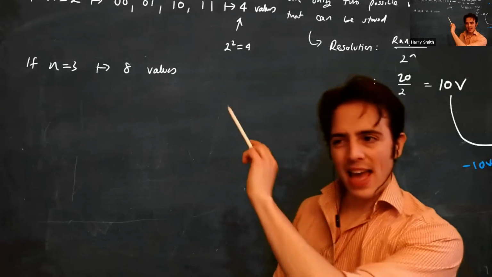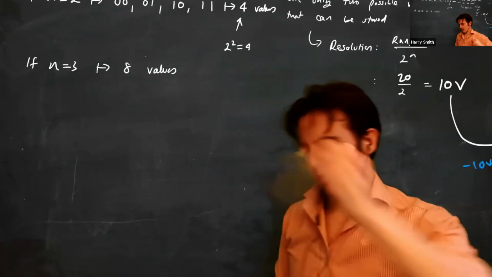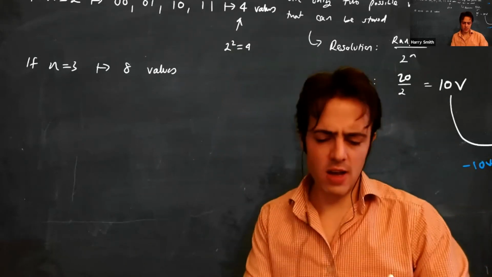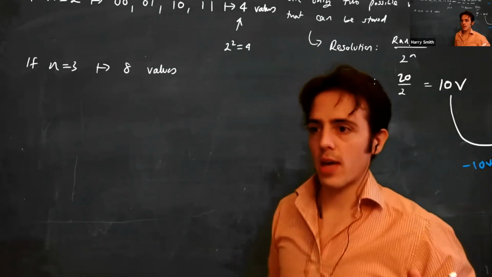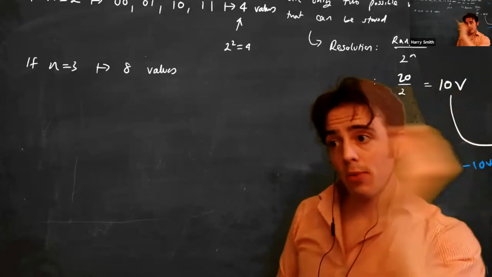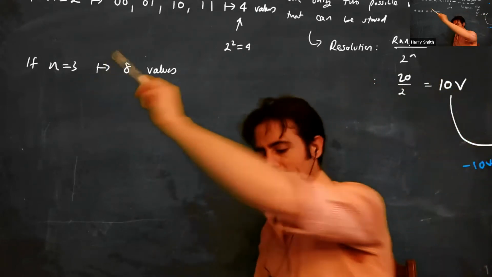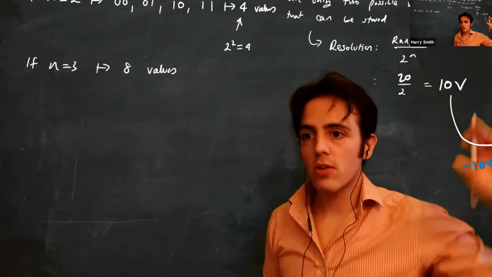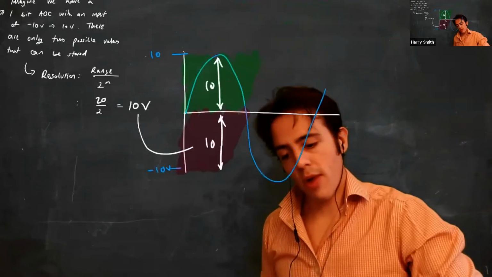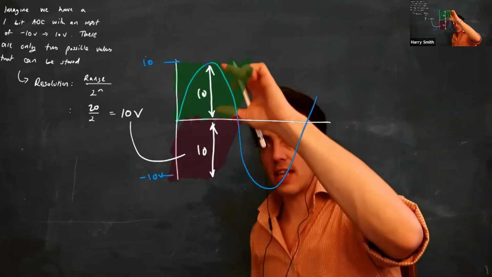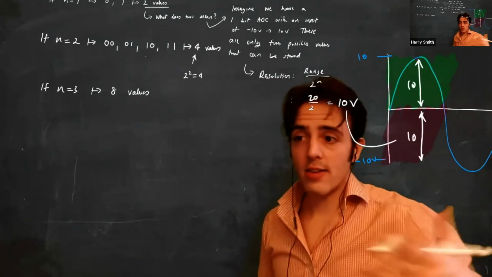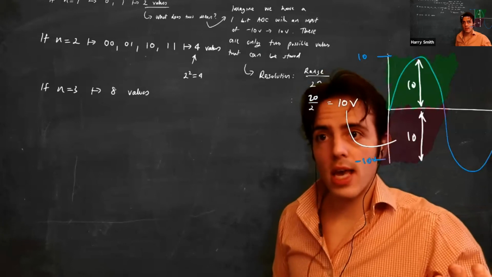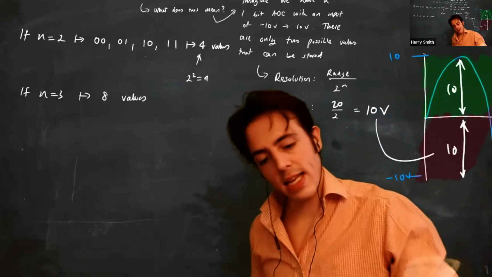This would give us 8 with a 3-bit ADC. I think that gives us 1.25. So 20 divided by, no, 2.5. Okay. So if we did this again with a 3-bit ADC, we would have a vertical separation. These would be effectively split into 4 each. So the ADCs that we tend to use in this laboratory are 16-bit ADCs.